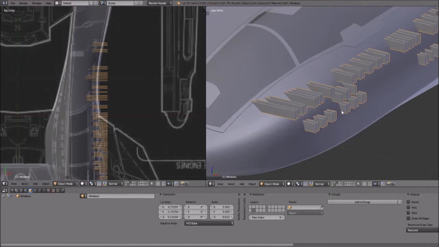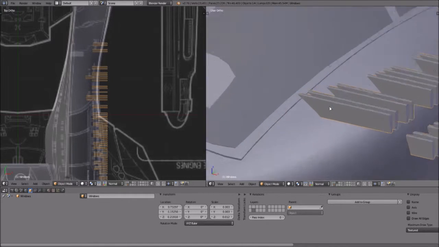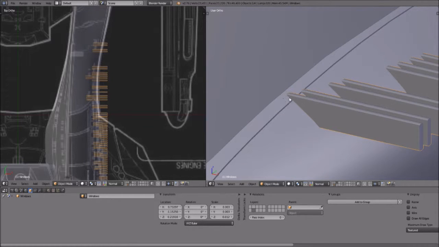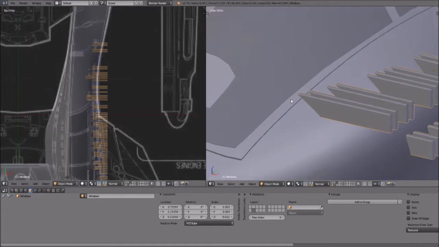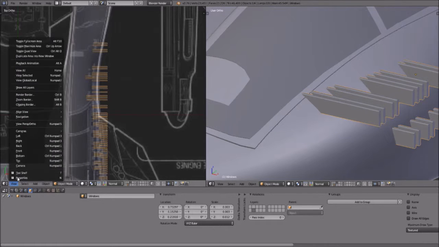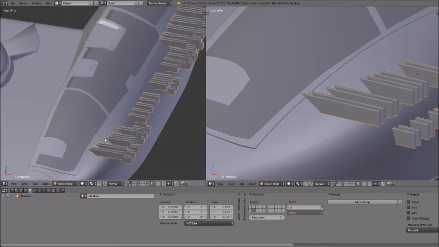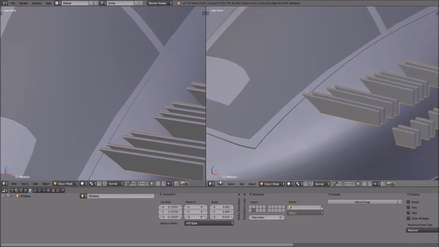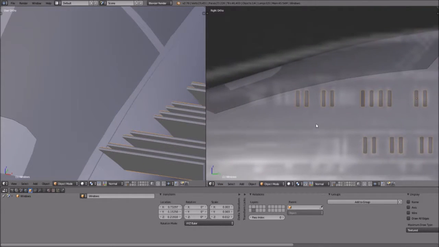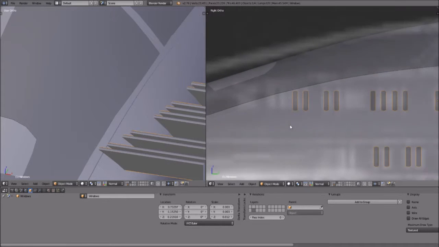But actually, I think it would be kind of important. And we have a little issue right there. Let me fix that real quick. Actually, let me do it this way. I don't want the window cutting into that right there.